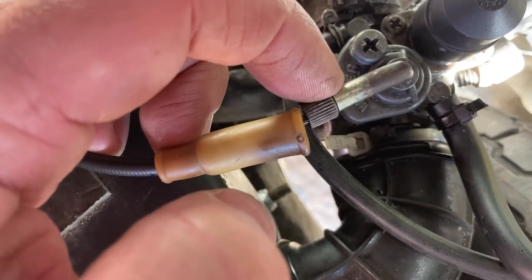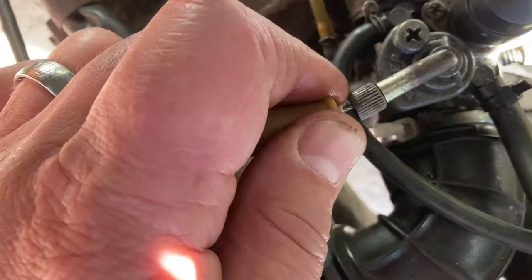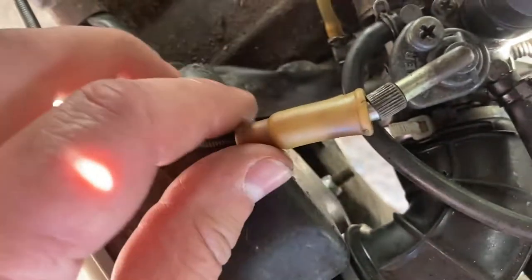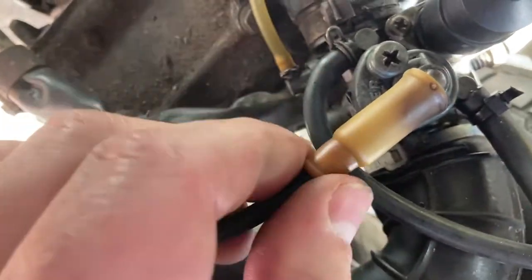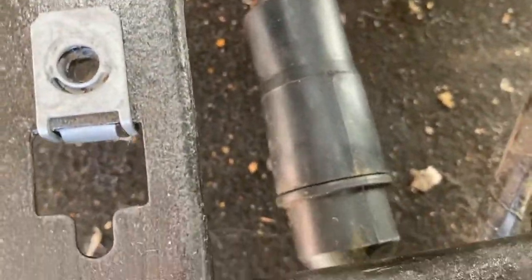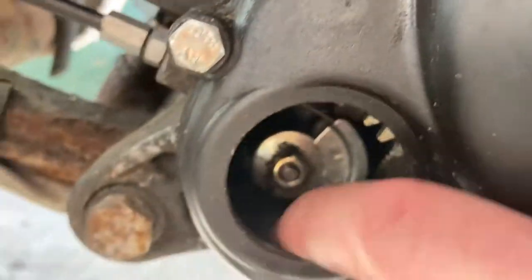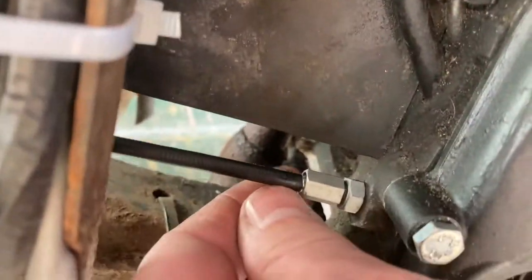It wasn't exactly the right thread but it was close enough — got two or three threads in and then it jammed. So I hacksawed it down so it just sits there — not really adjustable anymore, but it means my throttle cable now securely fits into that slot, whereas before it didn't. I also changed the accelerator cable — they come as a pair. They go through this little doubler here: one goes off to the carburetor, the other to the oil pump down here. That tensioner adjuster was also broken from the previous owner, so it was flopping around.